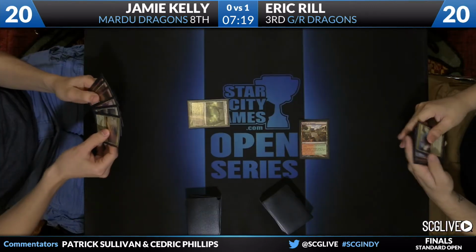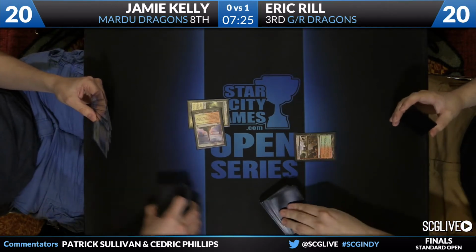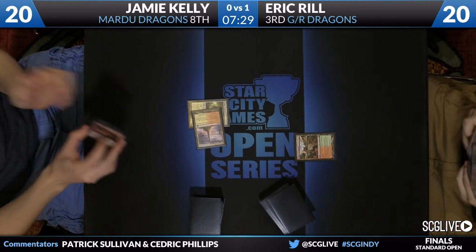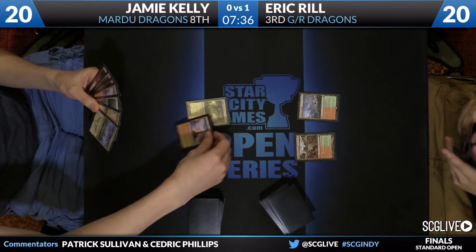Kelly will take a draw step. Nomad Outpost the draw. He'll go with the Temple, however. That card's going to go to the bottom too, so Jamie Kelly not finding what he's looking for with the Scries. It's a Wooded Foothills, just a passing of the turn there for Rill. Crackling Doom the draw here for Kelly.